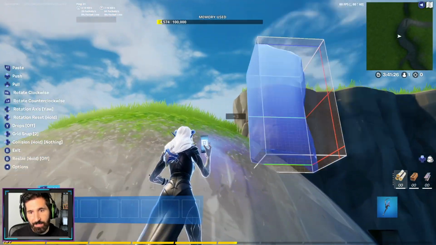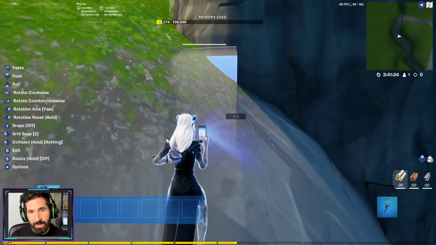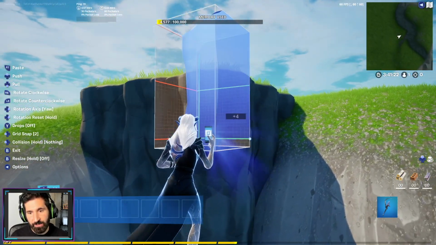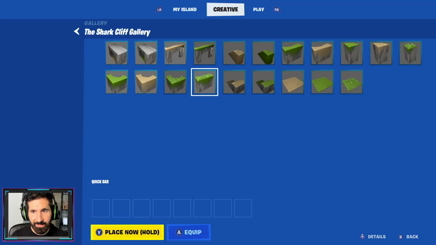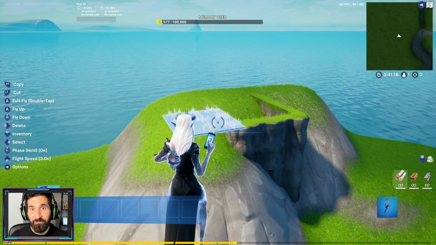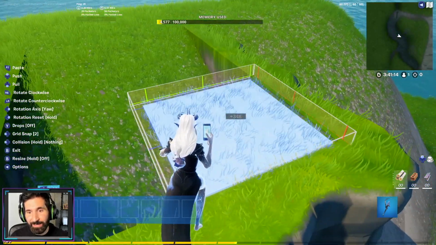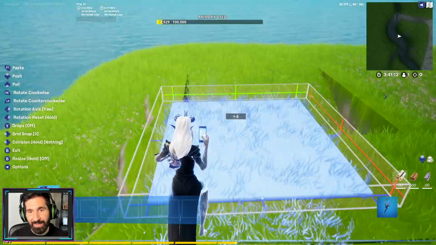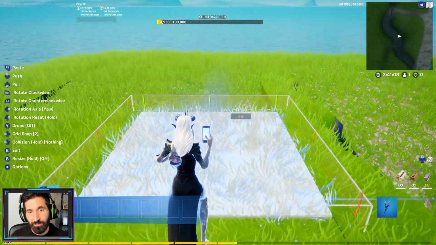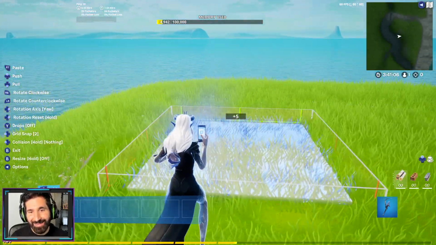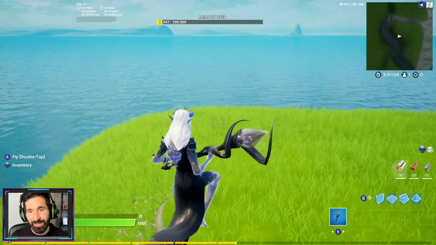All right, guys, and you're seeing what I'm doing here. Now, it doesn't look like much at first, but what you're already doing is you're adding on to an already existing map, right? And you're making it your own, which is pretty dope. And look at that blend, look at that blend.